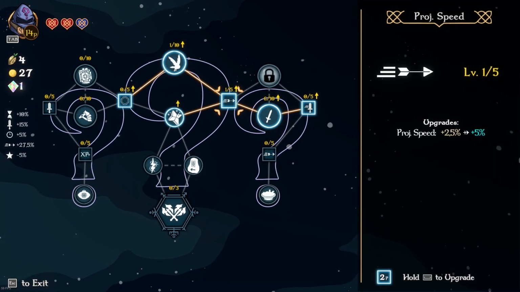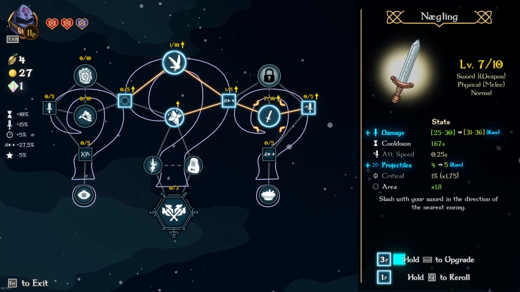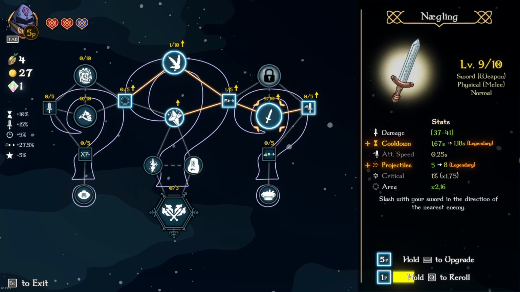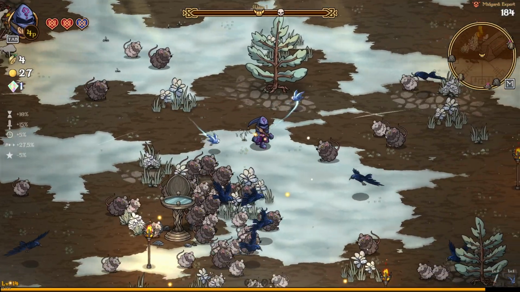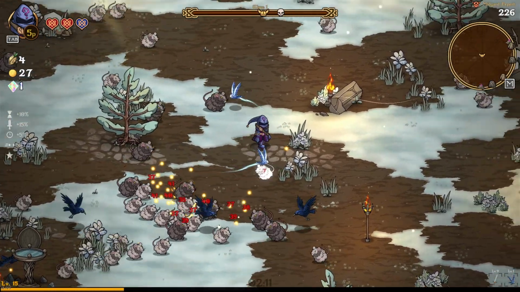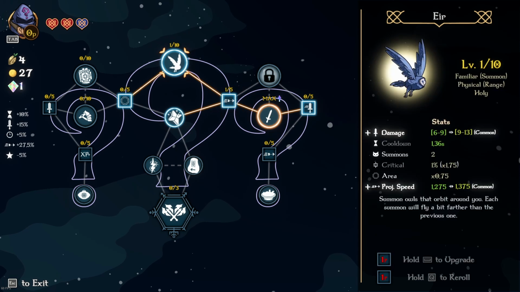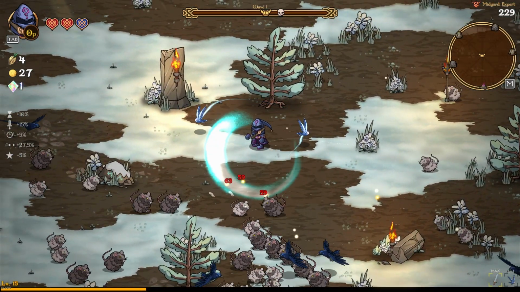Alright, so we started off with negling. We're just going to get it to a decent place. So damage, projectiles, you know the normal drill that we go for. And damage and cooldown, that's fine. But then our last level, we aren't going to ascend it just yet. We'll look at the birds first and go from there. We do just want to have it where it is, and we'll start working on the birds. We'll see how they go.